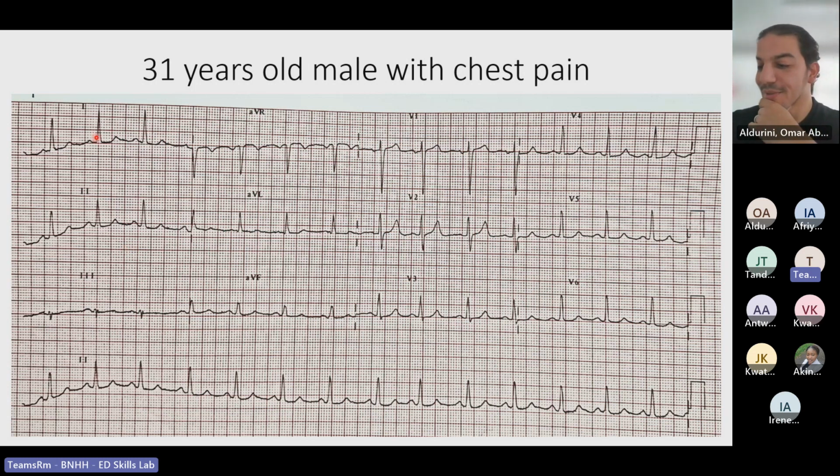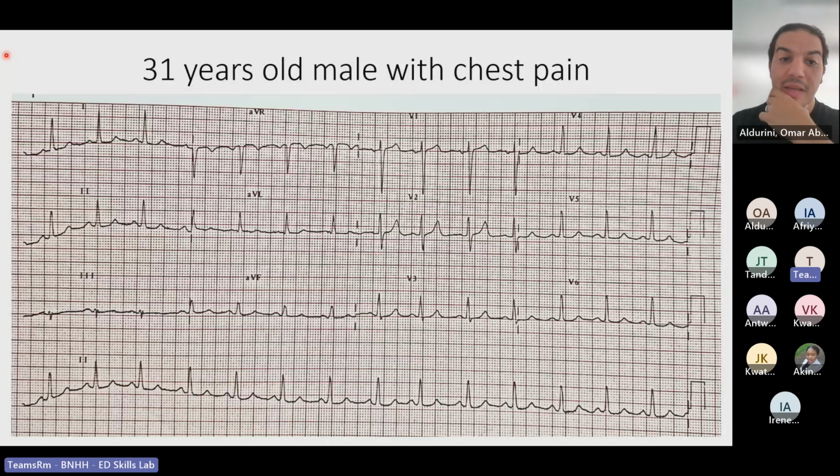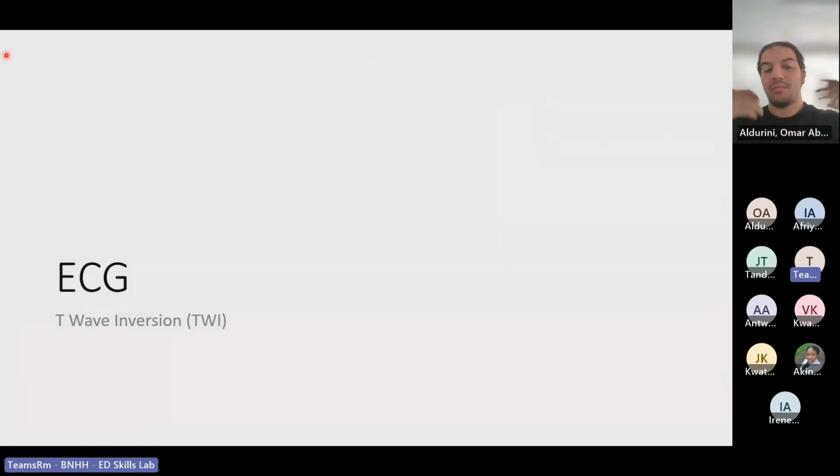Thank you, Vivian, for that. As you see, this is a normal ECG. There are no T wave inversions in any position; the T wave should be upright. It's not down, and everything looks okay for this man. This man was found to have a very big occlusion in one of his coronaries. So let's go to the next change, and the next change is T wave inversion.